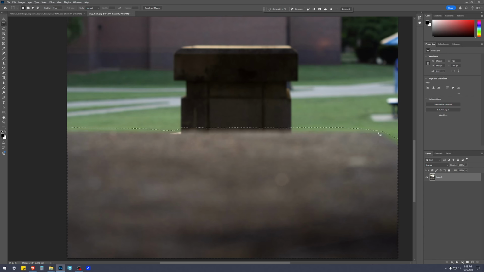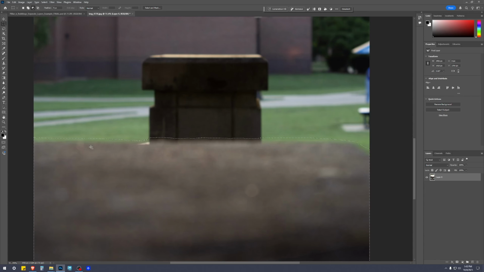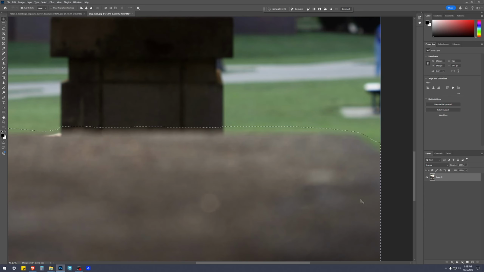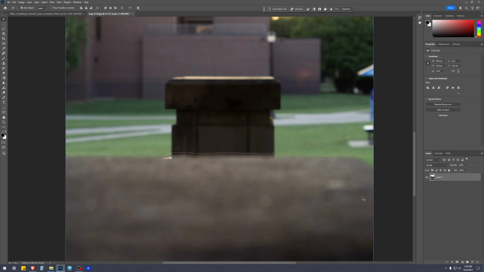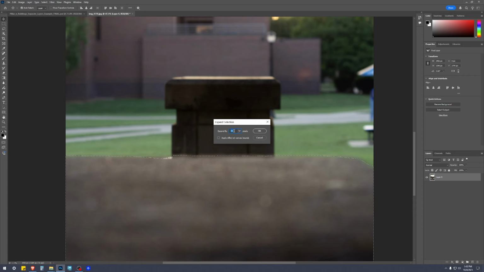See how it grows? I mean, this is a bit much, but let's just go for it. I mean, I can go for maybe like 25. Yeah, let's go select, modify, expand, make it 25 instead.